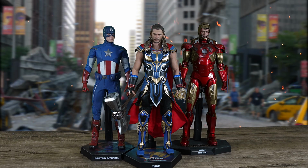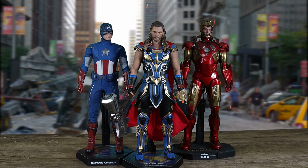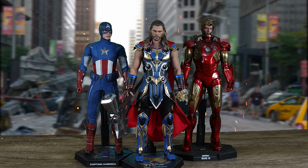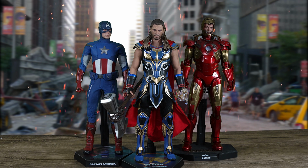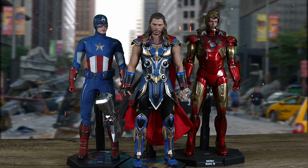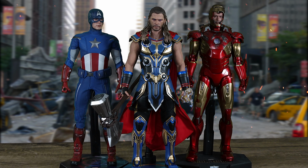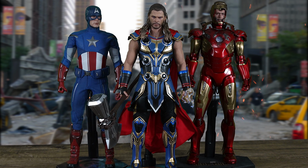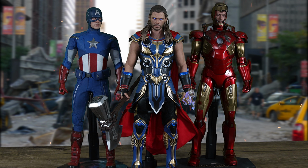But what if your display is just the Avengers, the regular Avengers? I think this is where this Thor would come in. The Avengers Thor from the first one is old. It didn't stand the test of time. It still works, but comparing it to the Thor that we do have now, it would look like an older figure, which it is.